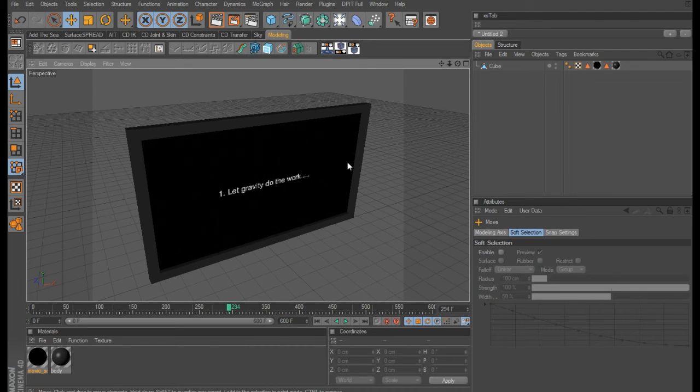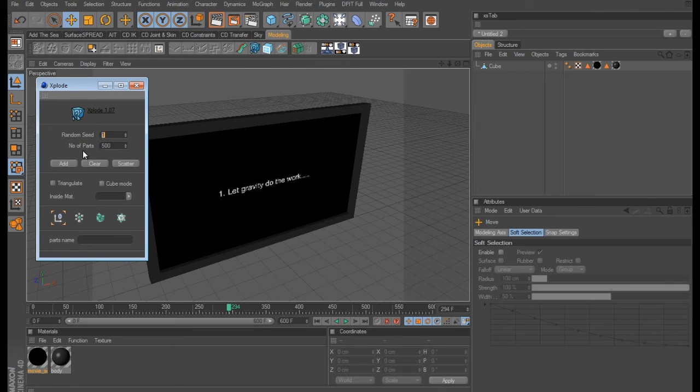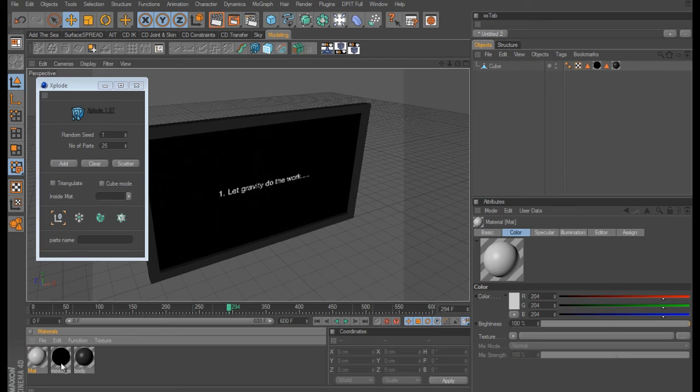Now using this with the explode plugin is very simple. Just call up the explode plugin, and for the number of parts, I'm going to keep this real simple. Let's go maybe 15 parts, or a little bit more, maybe 25. So we have an inside material. Like I showed in my other video tutorial, the inside material is what's on the inside that you can't see until it explodes.